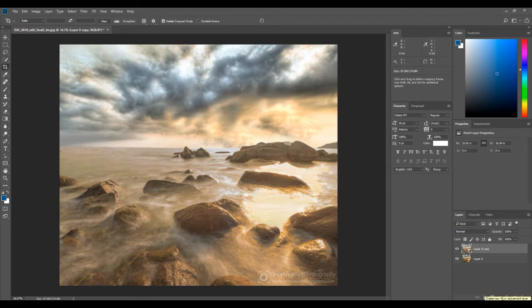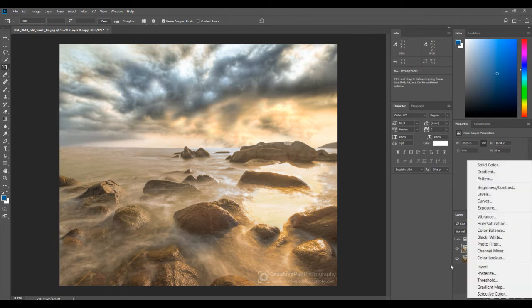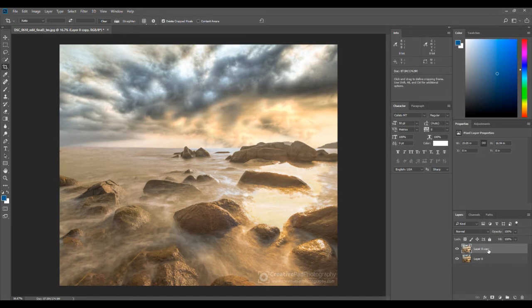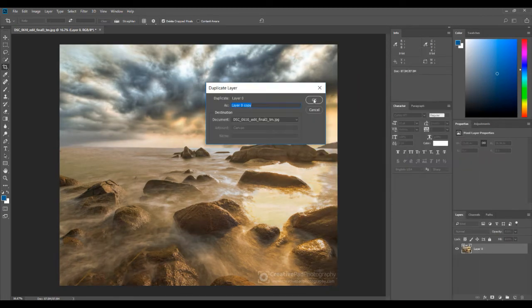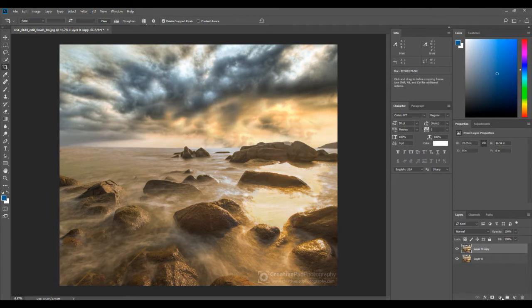But the reason I showed you this is because if you're using any other version of Photoshop, and you don't have the CC version, in some cases you may not be able to access the camera raw filter plugin. So if you don't have that, you can always use the exposure tool, right? Next, I'm just going to create another duplicate layer. I'll show you the other 2 tools which I use much more often.